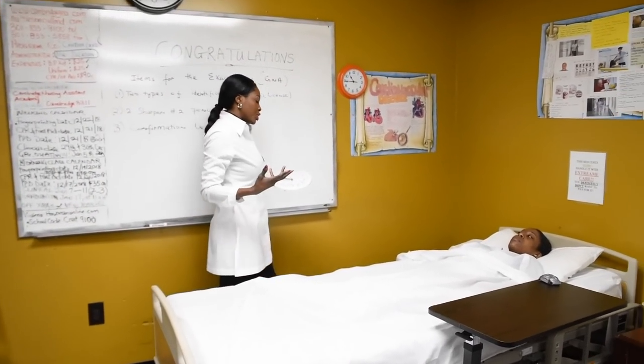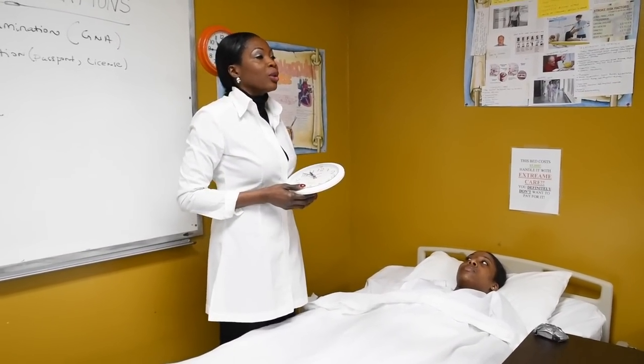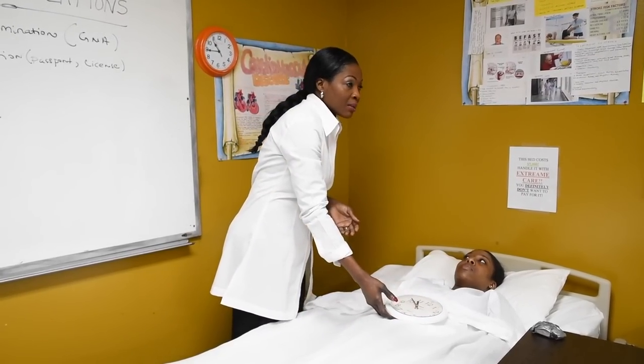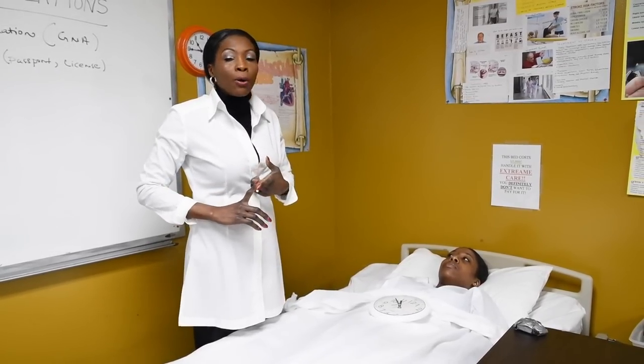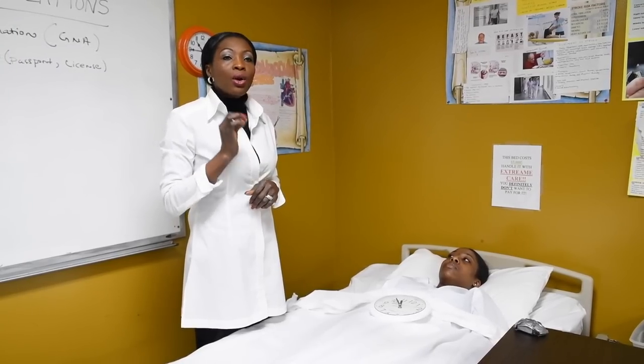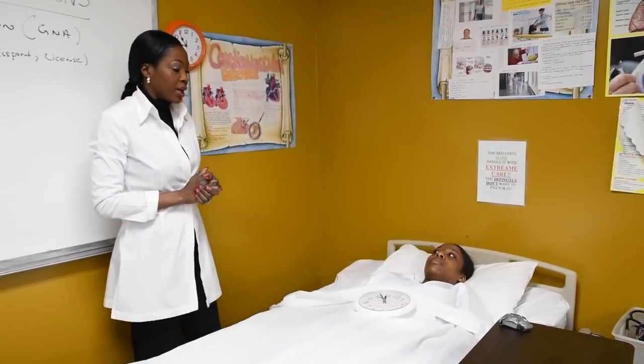Pulse is similar to respiration in the sense that you're using the same equipment, number one, and number two, you're going to be doing this skill with the examiner. For our GNA exams, I just listed the 5 recording skills we have on the exam. Out of the 22 skills, 5 of them are recording skills. If you get one recording skill, you will not get the others, okay? So you are either going to be getting blood pressure, pulse, or respiration, or urinary output, or measure the weight of the client. Everybody is entitled to get only one recording skill, all right? I just happen to be demonstrating all five for you.